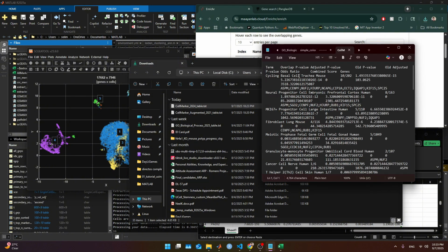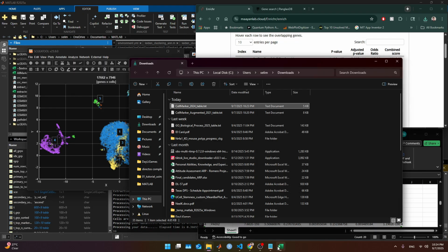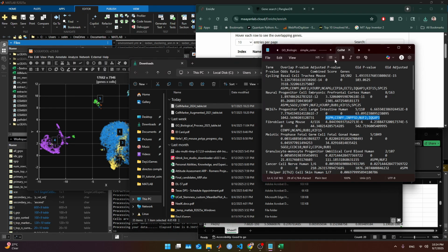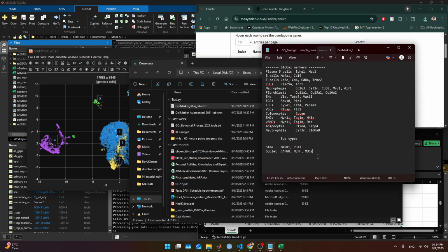Open it. Progenitor, and the markers there are this. I am curious. Sometimes it's refining the markers. Progenitor. I'm gonna keep it like that for now.